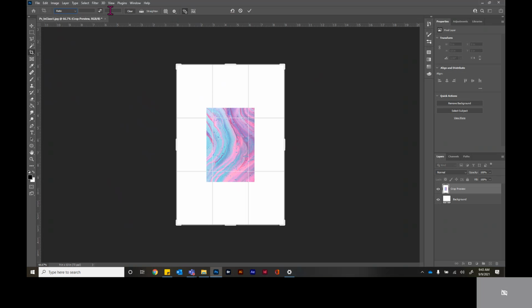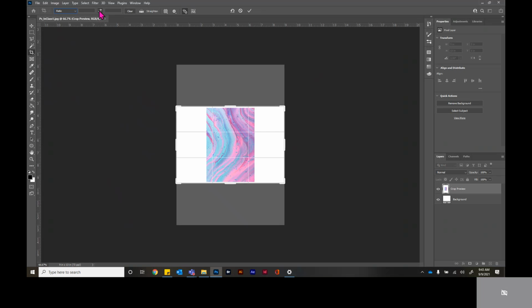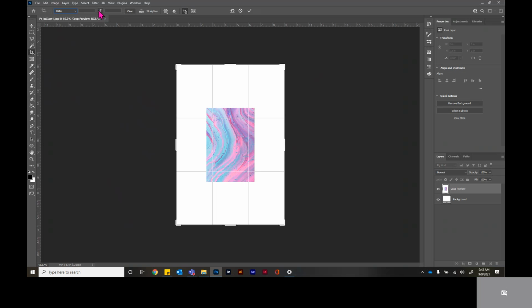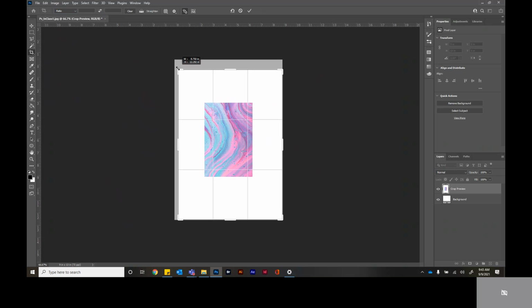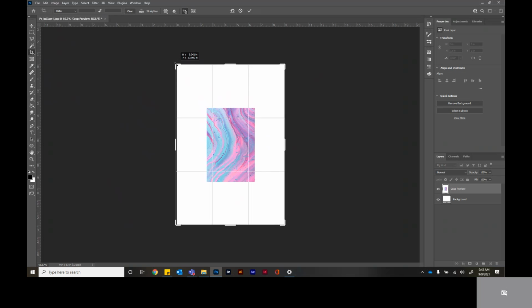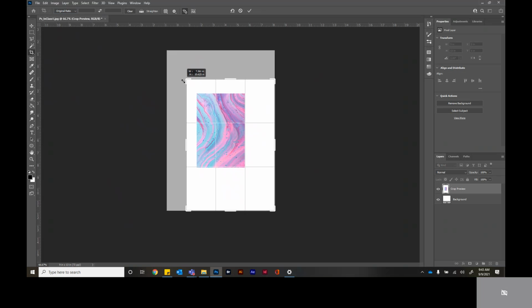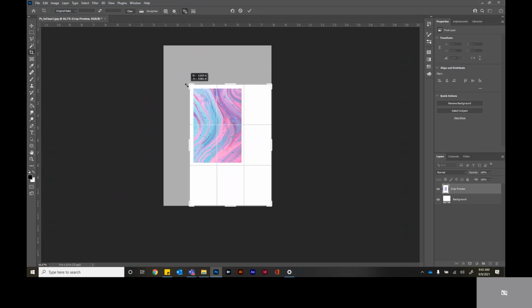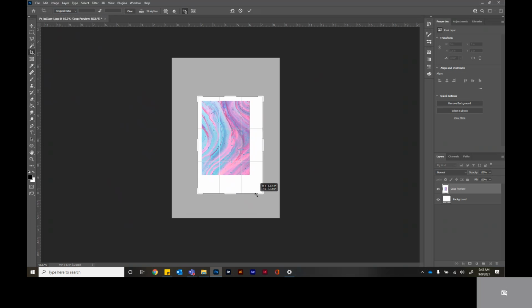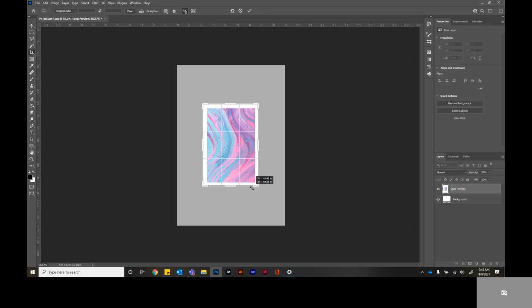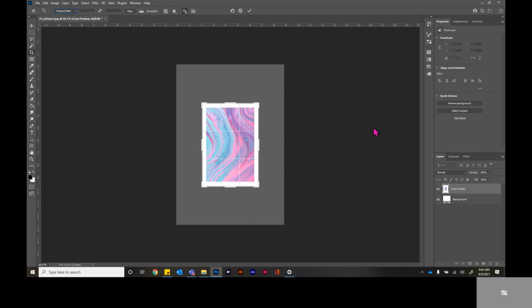You can change right here where the two arrows are, you can flip it. So it changes the aspect ratio to the opposite direction. But all you have to do is click and drag from the corner. I want to keep my aspect ratio the same, the original, so I'm going to go back to original ratio. And now when I drag it, I can drag it down here and thin out that white line all the way around.